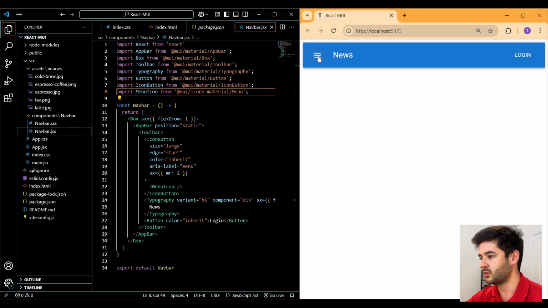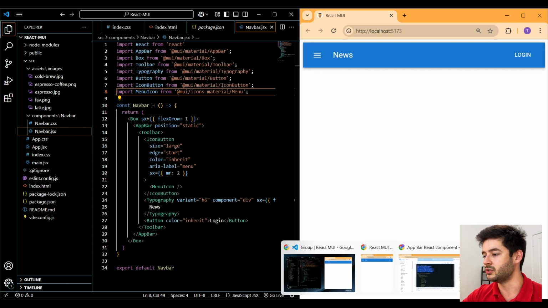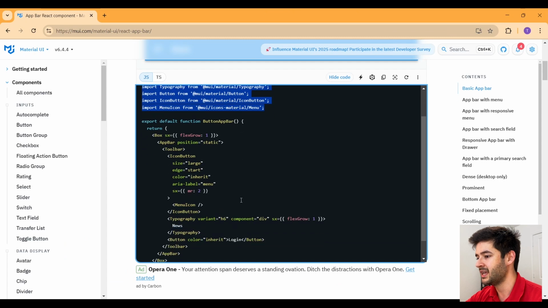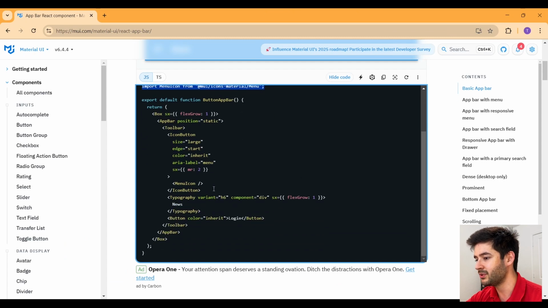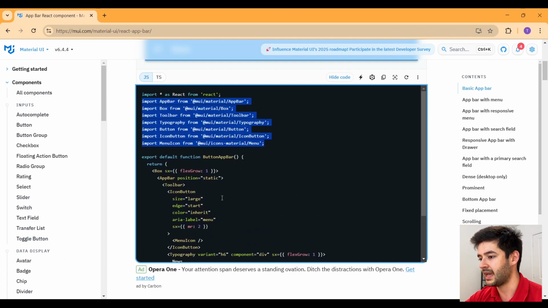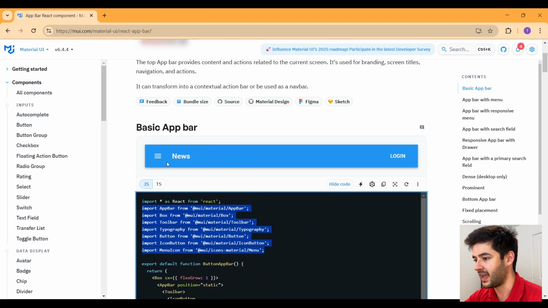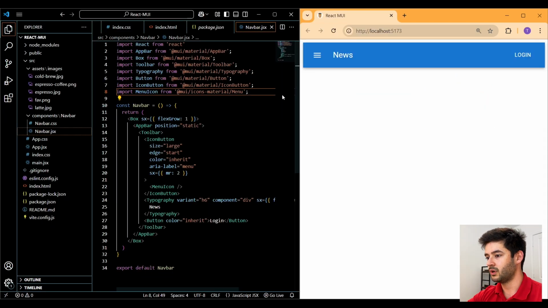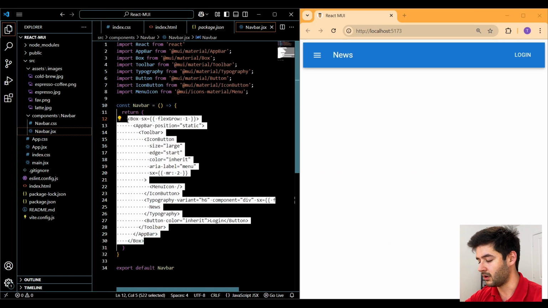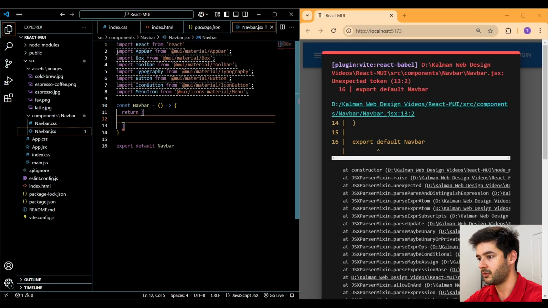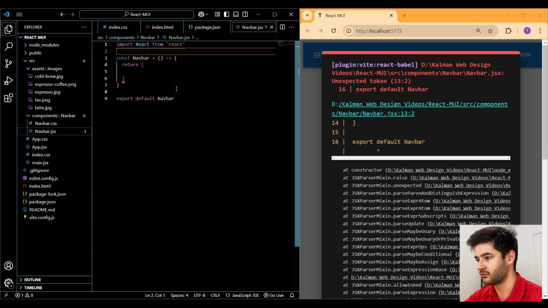Well, what you guys are going to quickly notice is that this is not dynamic, it's not responsive. So that's going to be the biggest problem with using MUI components, is it gives you kind of a template here, but it doesn't actually add any of the additional features that you would want out of a navbar here, for example. So what we're going to do is go ahead and remove all of this content here, and we're just going to go ahead and create it ourselves from scratch.